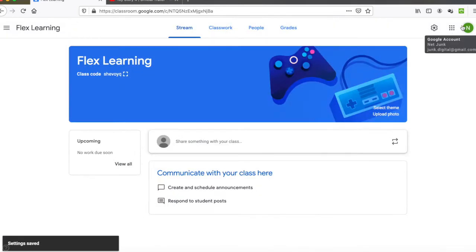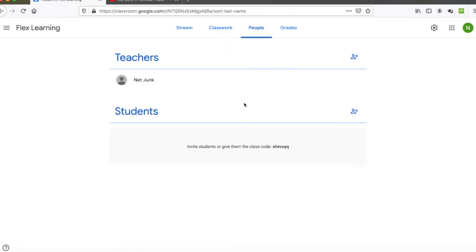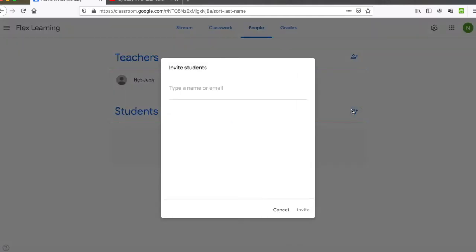Now let's kind of go into the classwork side of things. Well, before we get there, let's talk about people. In your people, you can easily add students. You click the plus, and then you start to invite students via their email address. So if you know someone's email address, if this is linked to your school account, you can just start to type the student's information.